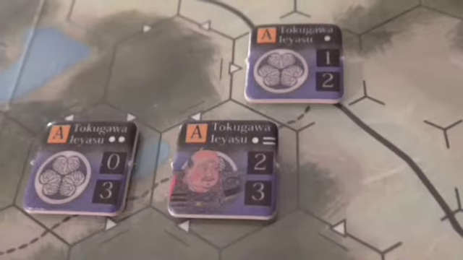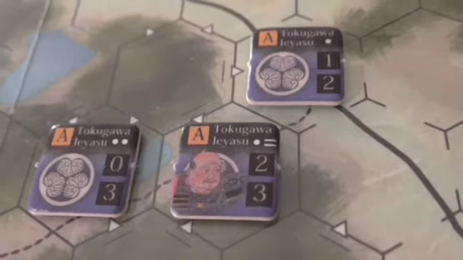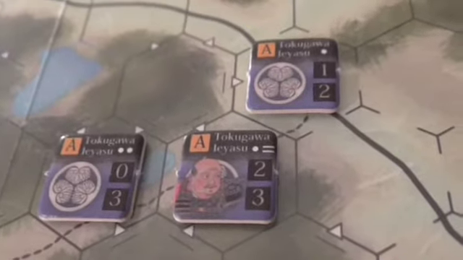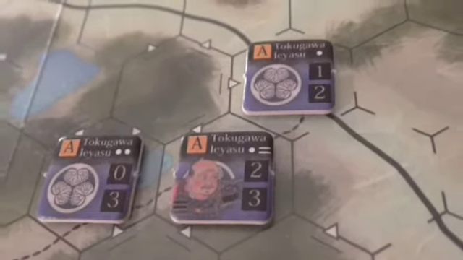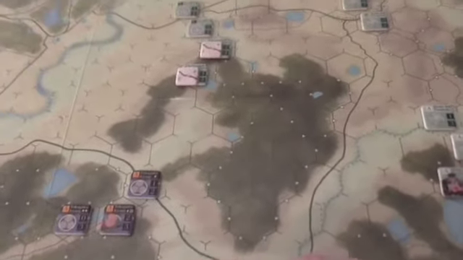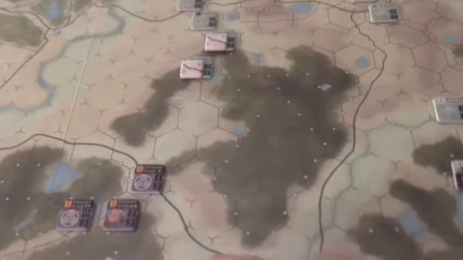Tokugawa here was the first chit pull out of the bag in turn 13, and he's in move orders, and that's allowed him to slip away from these troops up here and over here, so he's managed to pull out of the net that was closing in around him.